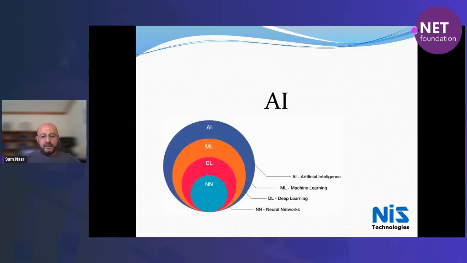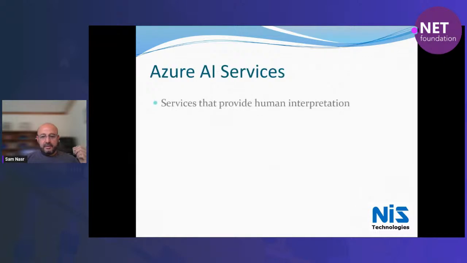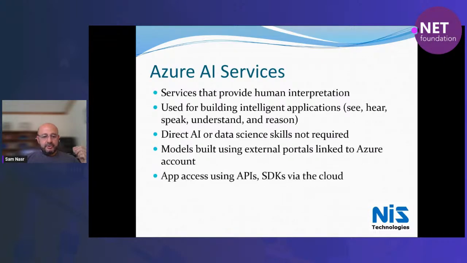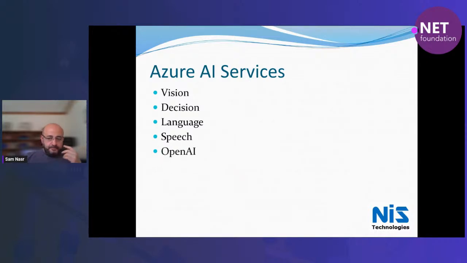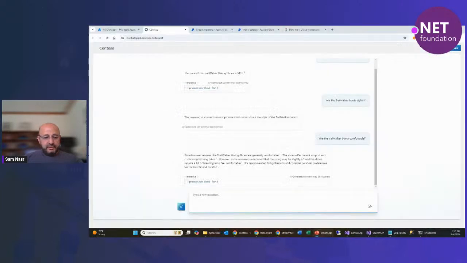So with that, we talked about Azure AI services regarding the speech and vision. In addition, there's a variety of other things you could do. So vision and decision making. We talked about speech. You can also use it for language recognition. And then a variety of other open AI features. Let me just skip down to some other things that I wanted to cover.